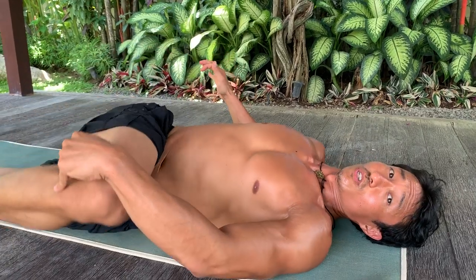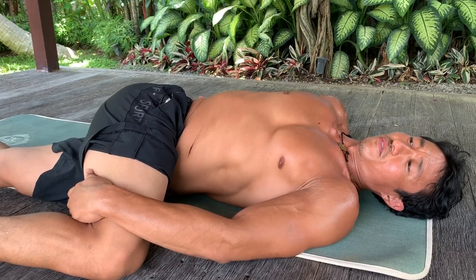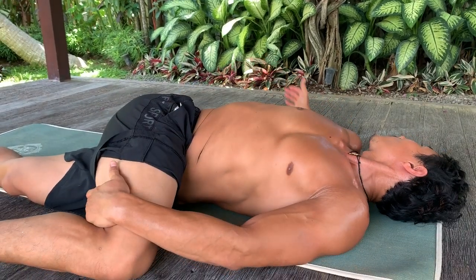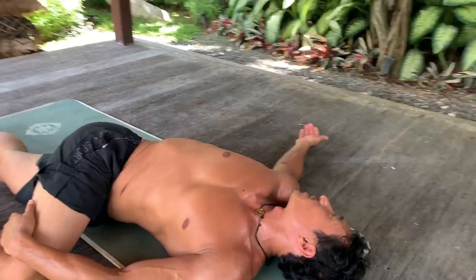So then now you go into a spinal twist. So this now is relieving pressure in the back. You'll feel it right here. Make sure your knee touches the ground. Then you're starting to the other side. And as you're in this position, try to relax.